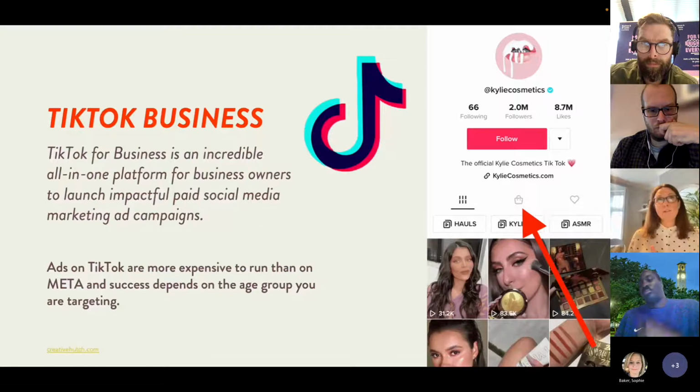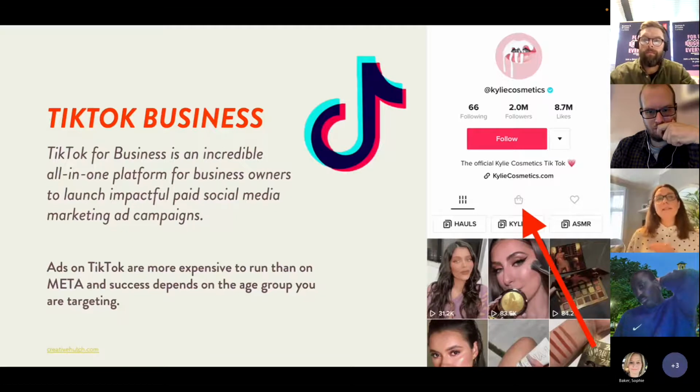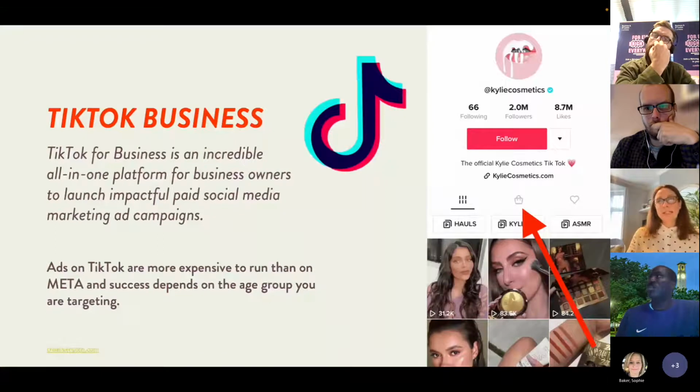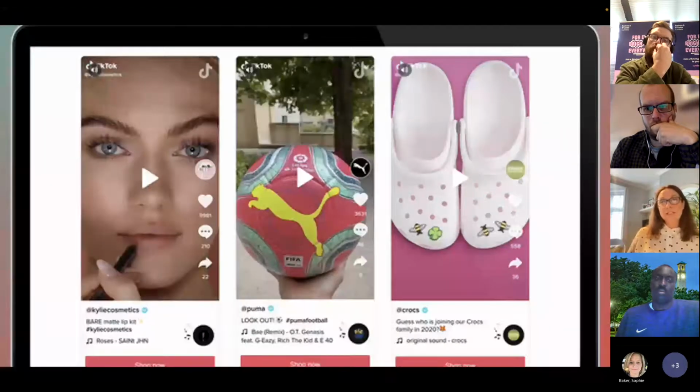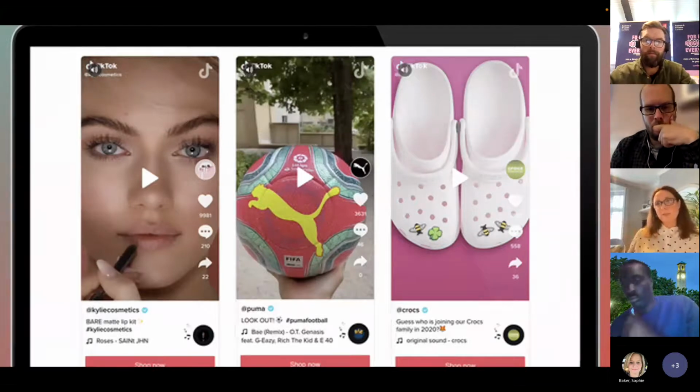It's got really powerful tools, not as powerful as Facebook just yet, because it's a newer platform, but it's definitely easier to run ads on TikTok. It's kind of a one or two button click and the ads are running for you. They have taken that learning curve away because they want you to promote on their platform. So again, if you want to target that younger generation selling products, then definitely have a look at TikTok. These are just some examples, where you can click on the different links and purchase these products straight from TikTok.